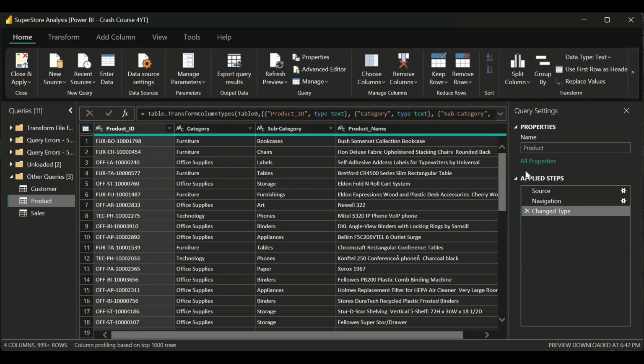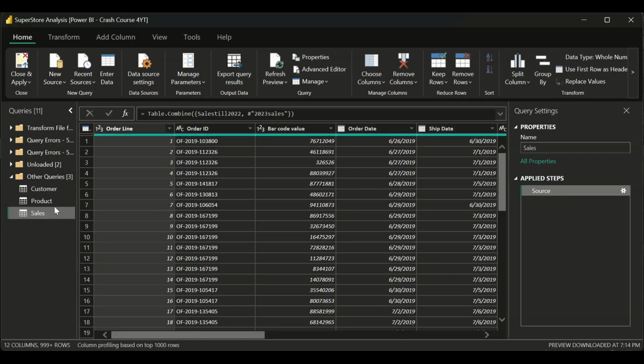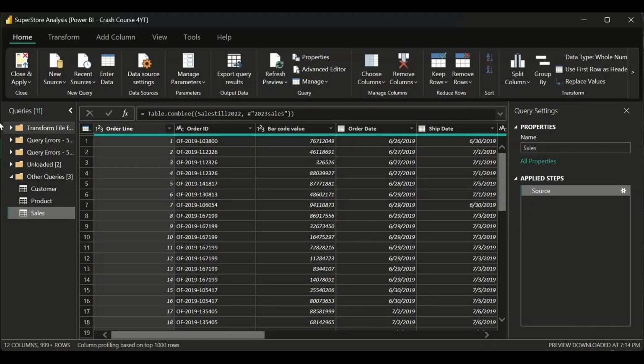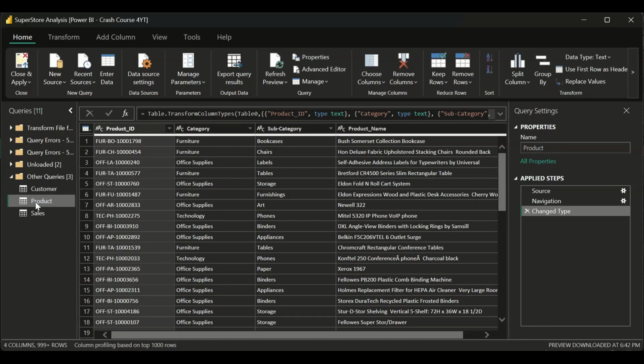Majorly, the most 3 steps we will always see is this particular one, and that's why I have to go to the product. For other ones it might be different, because we did some transformation on this, right? We used the folder option, so it used some function and functions for us. On sales, we combine ourselves, so we're only seeing source. And for products, this is the one that came in clean, right?